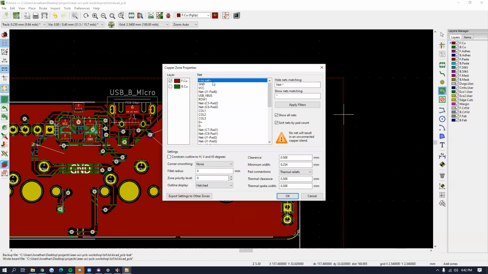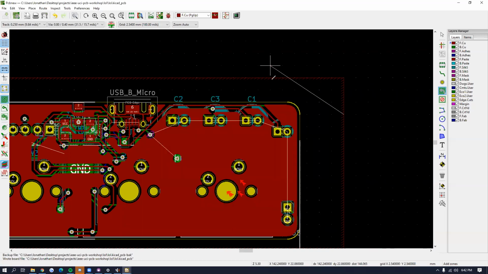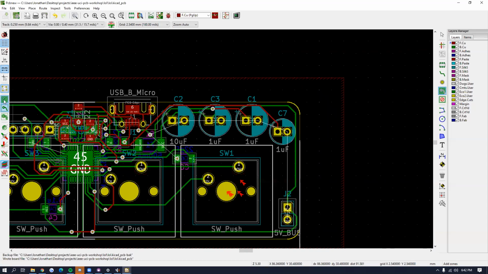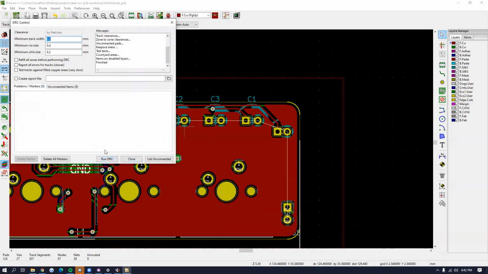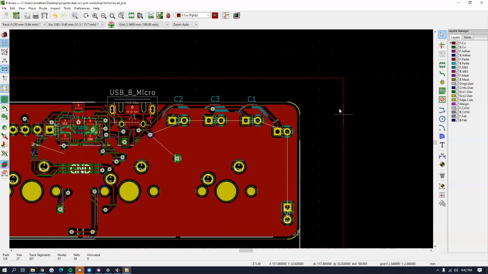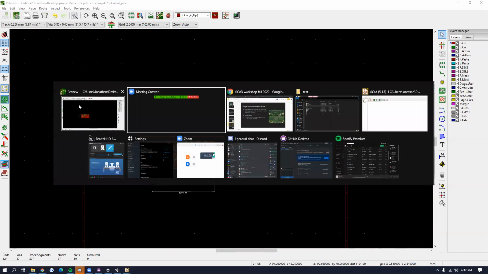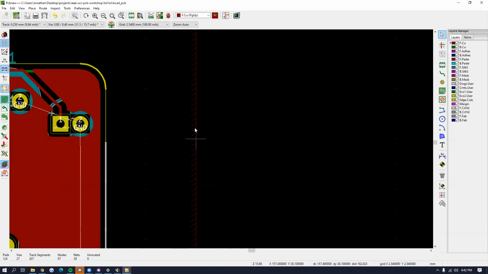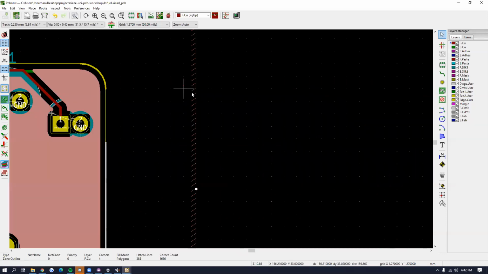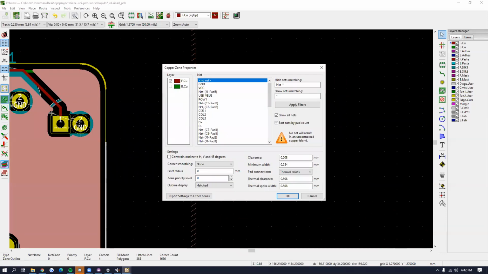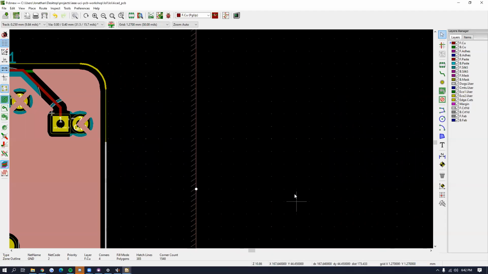Oh, it's because I didn't select the ground right here. I had to click ground here, and I press OK.